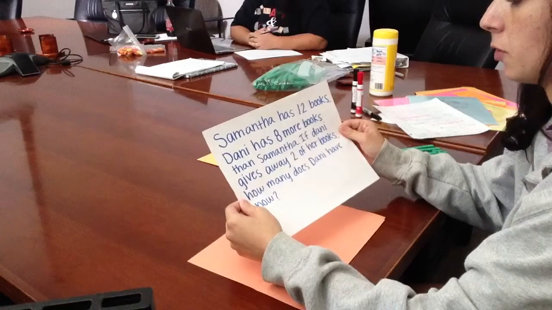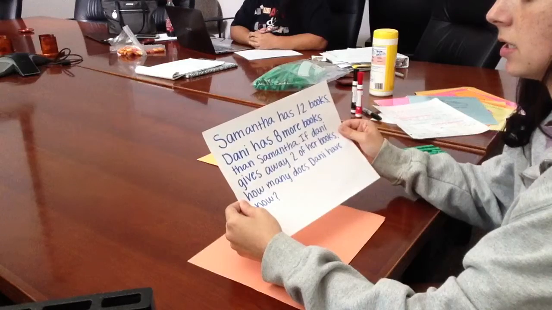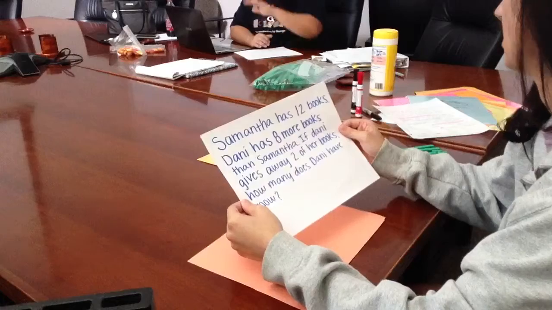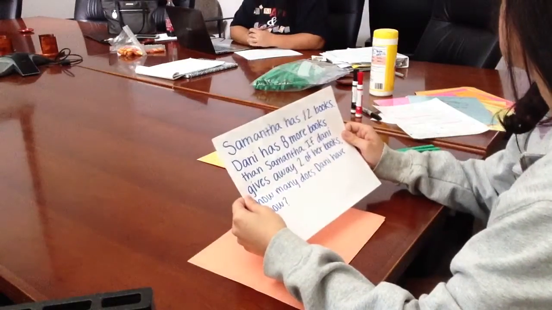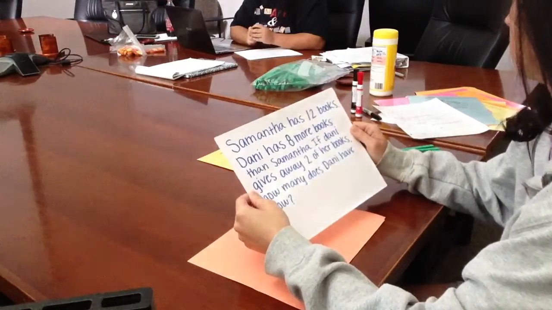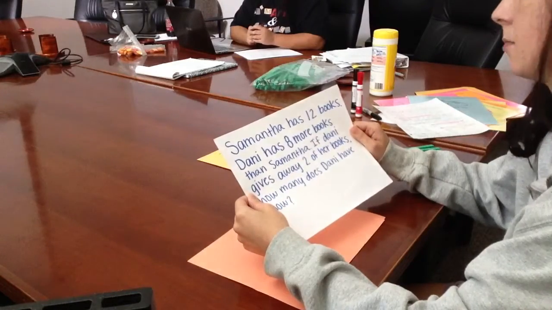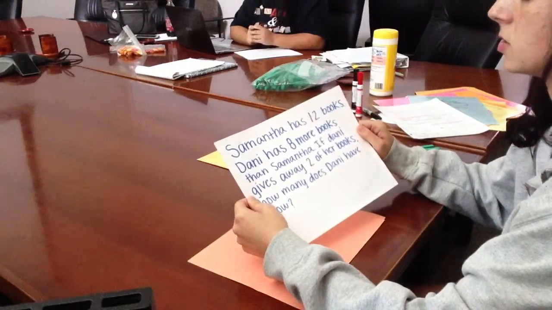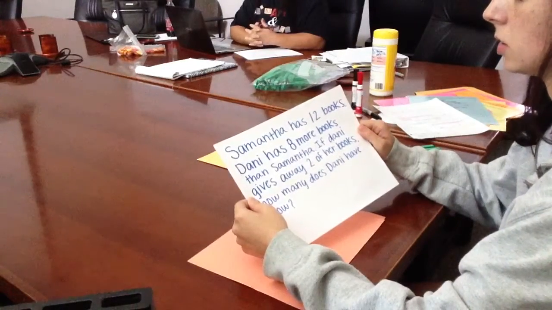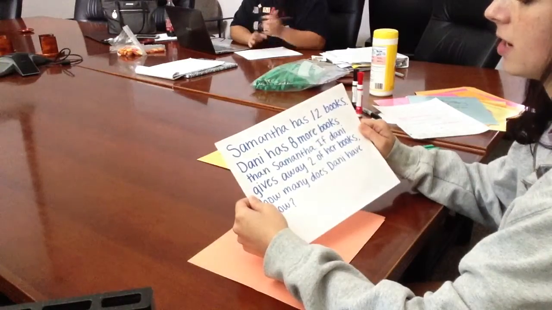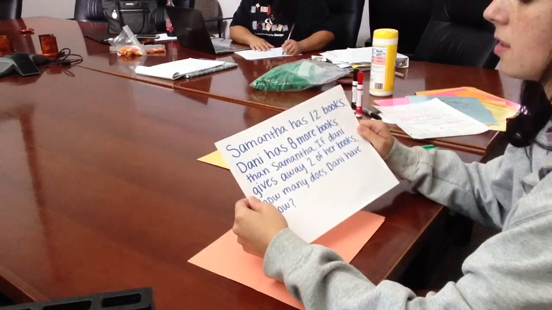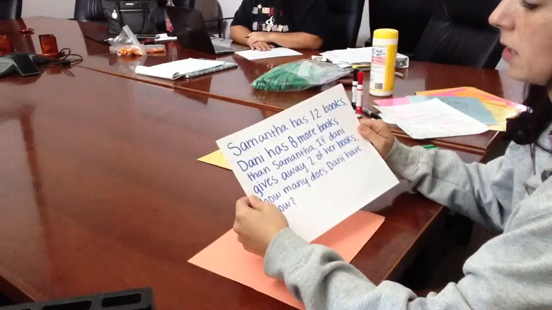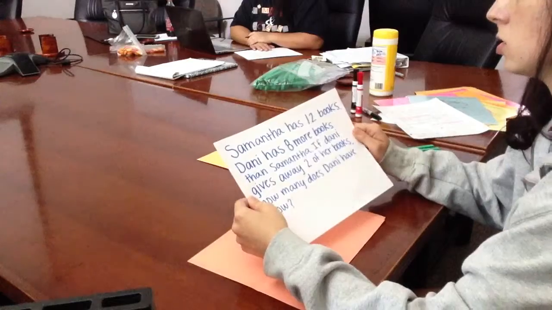Well, the answer is no, because... Okay. Is there a change occurring? No. So the first part of the problem is either a compare or part-part-whole. It's not a part-part-whole because there's no whole that is being looked at. And to verify, it is a compare because there are 2 different people with 2 different amounts of books that are being compared.